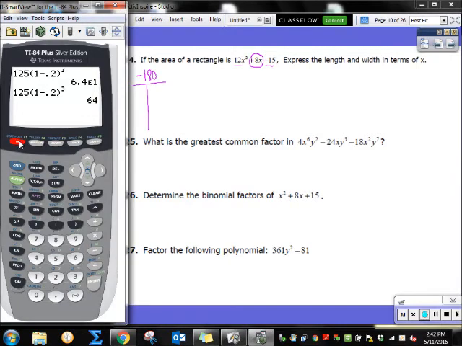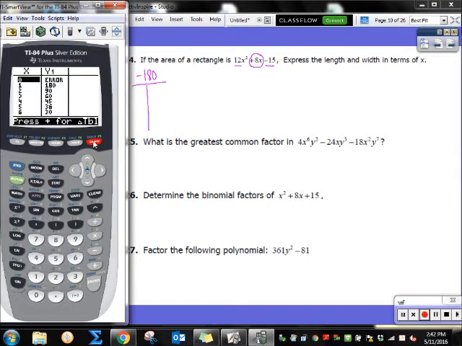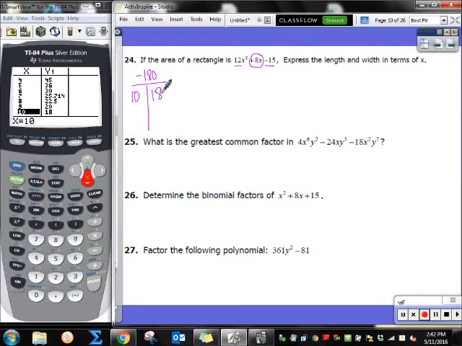Now, just to remind you, the trick in the calculator to help you find those factors, you do 180. Notice I didn't put the negative in there. You have to add those yourself. 180 divided by x. And if we look at our table, we're looking for two numbers that will add to give us an 8. So if we go down, don't see anything yet, but right there, 10 and 18, but I know one of them has to be negative because I need them to multiply to give us negative 180. So since the 8 needs to be positive, it has to be a negative 10.